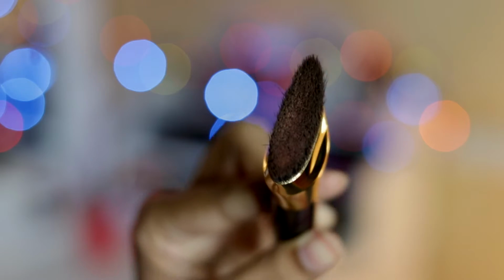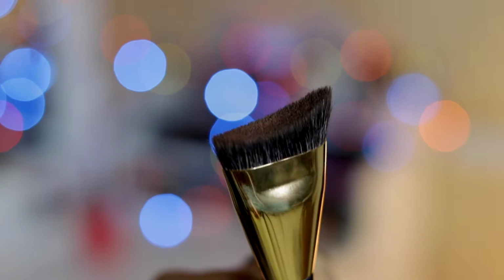Pay very close attention to it. The special thing about this brush is its shape. It naturally guides you so that you don't go too far above or too below from where you should actually be contouring. I know sometimes when you're using a fluffy brush like this for contouring, especially when you're starting out and experimenting with makeup, you sometimes end up with a very messy contour with your whole cheek covered in the brown contour powder, and it has the opposite effect to what a good contour should be.